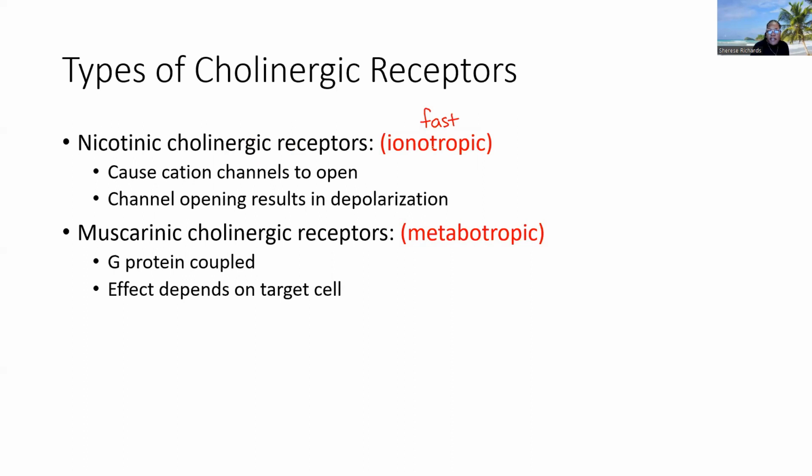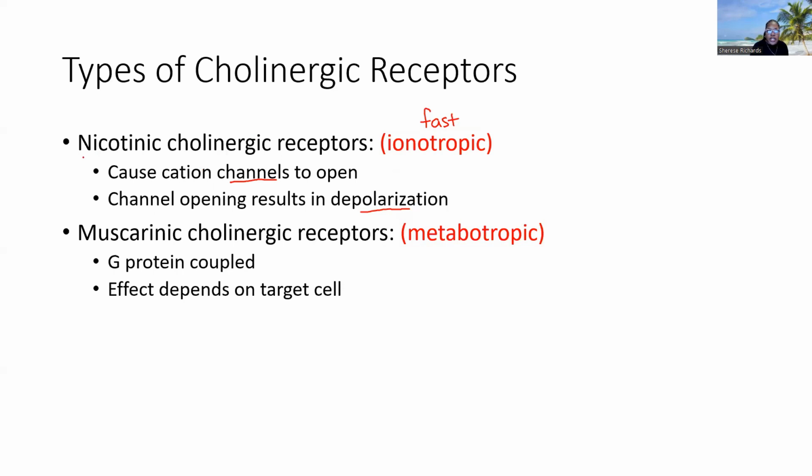Because these are fast receptors, the receptor also behaves like a channel. As soon as that acetylcholine binds to this nicotinic receptor, it opens up the channel, ions begin to move, that results in depolarization, and then we have the signal being relayed from the presynaptic neuron, or preganglionic neuron in this case, to the postganglionic neuron. So that's one example of a cholinergic receptor.